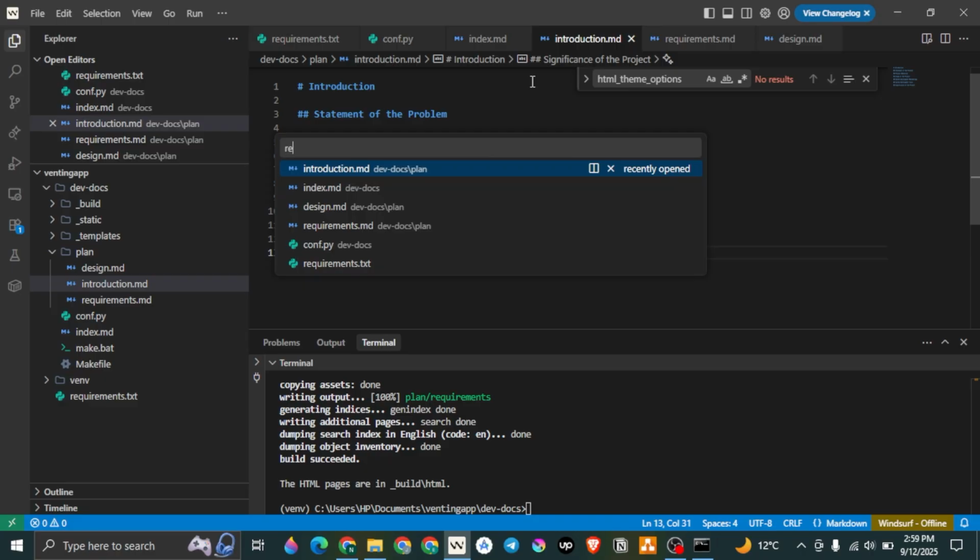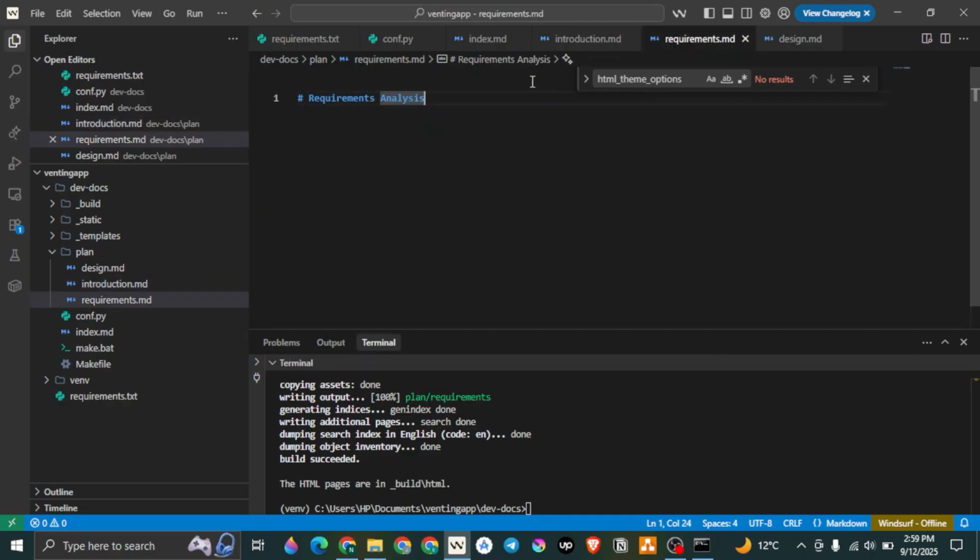And then we can talk about the requirements. So first, we're going to mention the actors, and we have the functional requirements, the non-functional requirements.